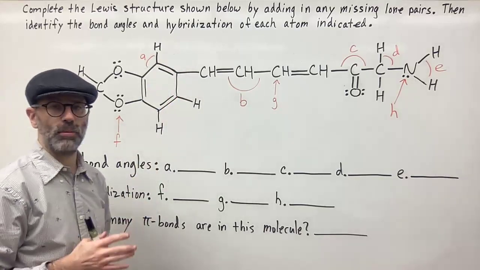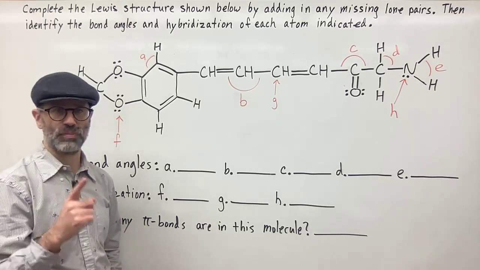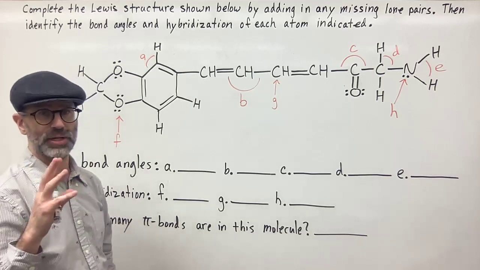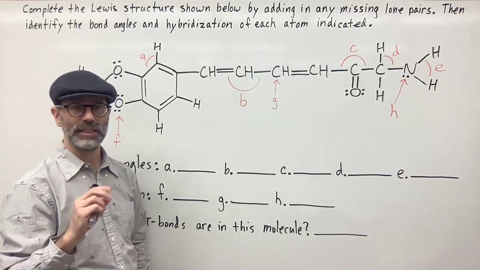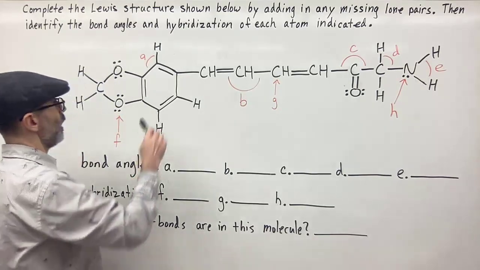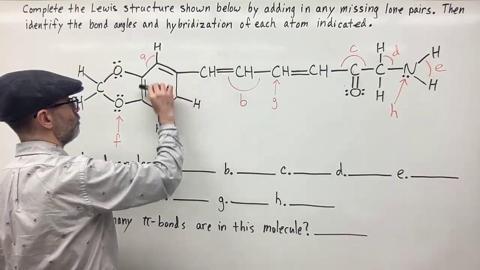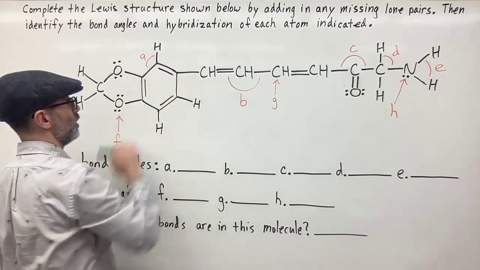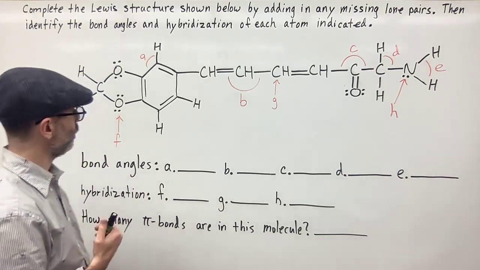And remember, double and triple bonds are considered one electron group, not 2, right? Triple bonds are 1 electron group, not 3. So single, double, and triple bonds are all treated equally as far as the number of groups go. They're all considered one group. So I have one group here. This double bond is a second group, and I have this single bond a third group. So I have 1, 2, 3 groups around the central atom, the carbon.